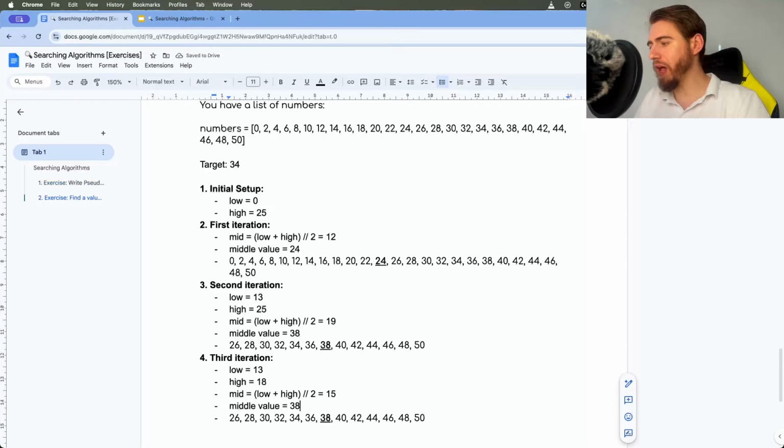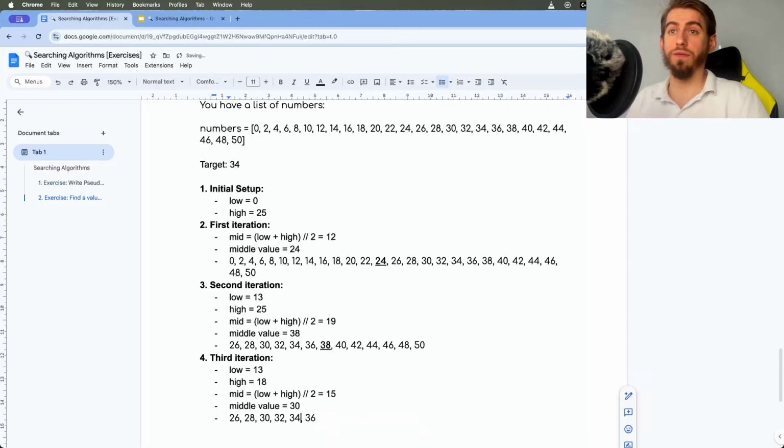So middle value is now going to be equal to 13. Let's have a look. Let's get rid of this part. Now we've got to 30. Now we can see that 30 is, again, we're comparing middle value to target value. 30 is less than 34.